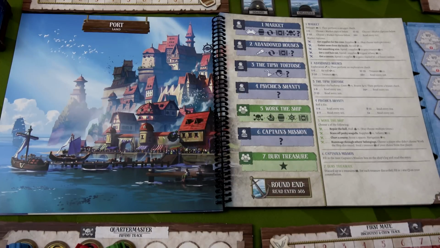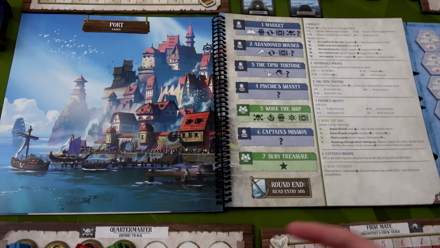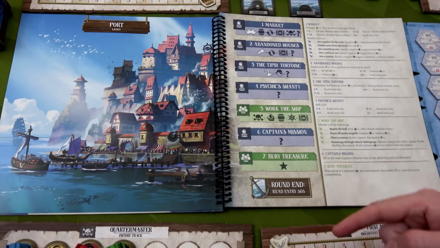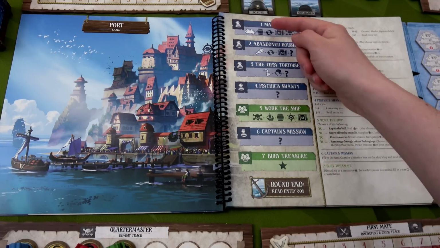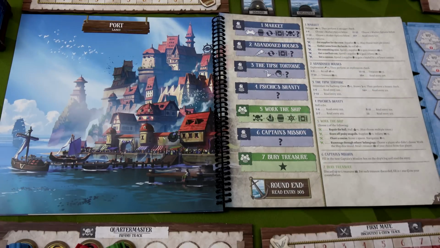During the planning phase, normally we turn to this page and immediately start a timer. I have set the timer for 50 seconds. We have 50 seconds to have each of our pirates place their meeple in one of the locations on here to then resolve it during the action phase. We don't want to look at this side of the board. We want to look at just these different actions and what these different symbols potentially could mean.